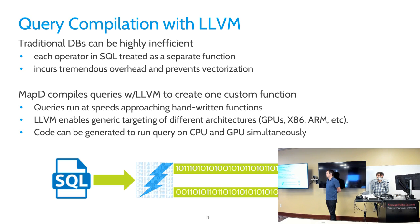Now, updates and deletes are a little more complicated. We haven't overly optimized for that use case yet. We probably will do more, but that is something that we do more as a batch thing that's synchronous. But you could do a lot of stuff to make that faster as well. Actually, streaming data is a frequent use case. I would say 50% of our customers, it's either streaming via Kafka or micro batch every 10 seconds.